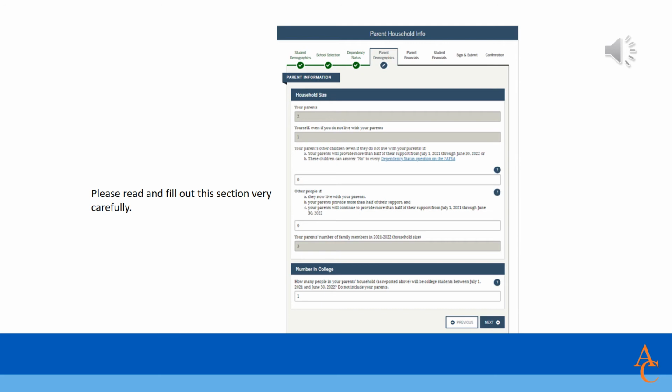Carefully read each section and fill in the appropriate numbers.